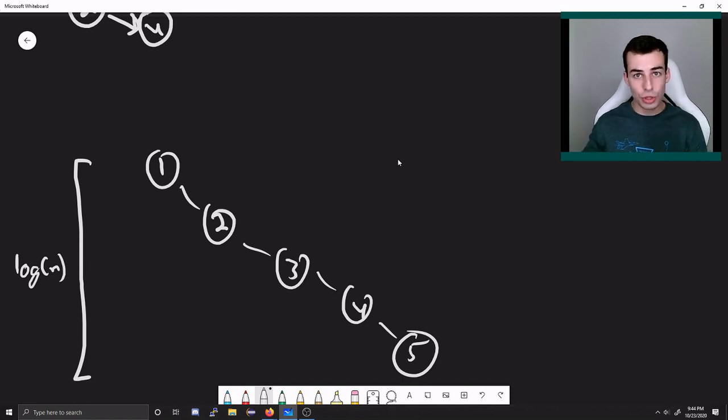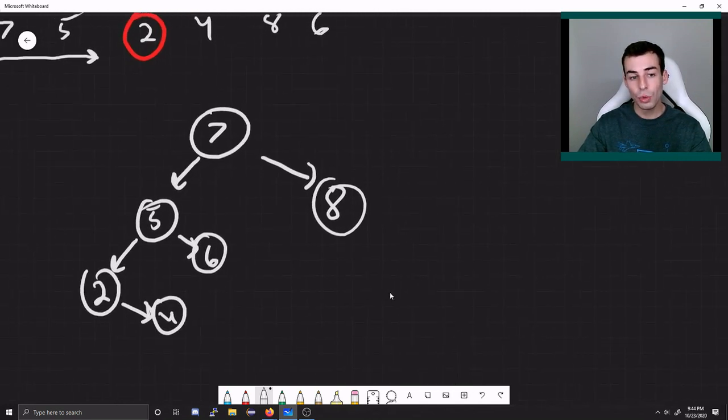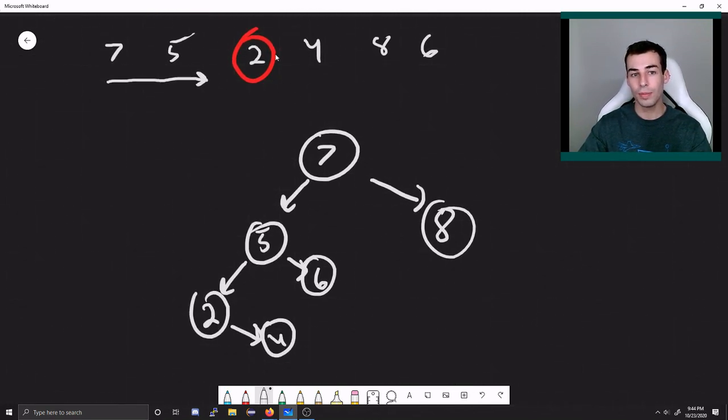Then, anytime we do one of these operations in the future, we can do it naively, just walking through each height. And that's the goal. So in order to get this log height, we can either pick the median element each time. That's one possibility. But alternatively, if we just pick randomly, it'll be about height log n. It might be like 2 times log n, but it'll be pretty close to log height.